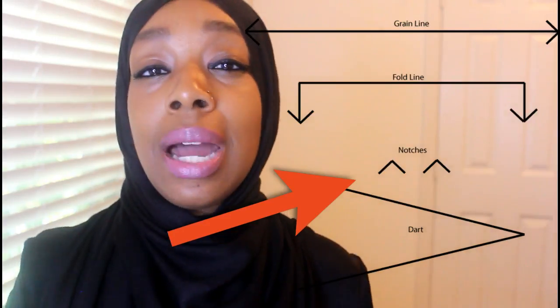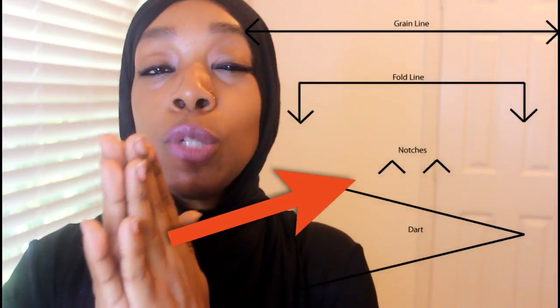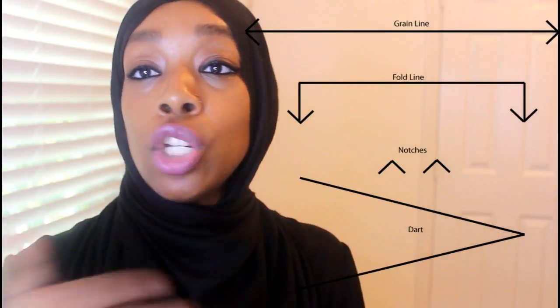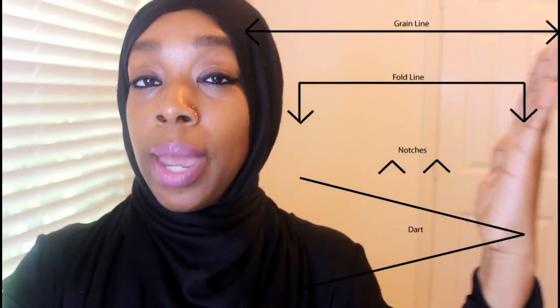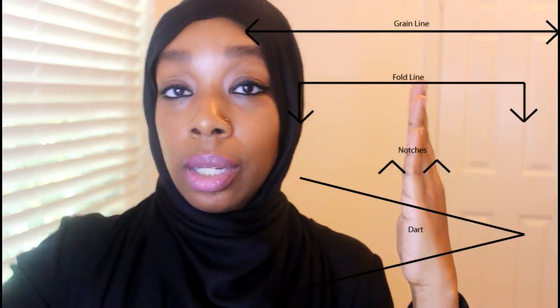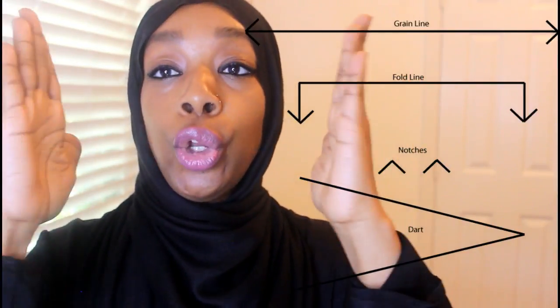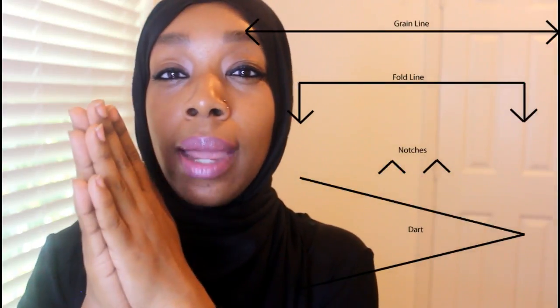Basically, those notches are going to be in areas where you have to make an actual notch, because you're going to need to match pattern pieces up based on notches. So imagine my hand is a notch. Here's another notch. There's going to be two different pattern pieces that are going to have a little notch symbol. You create a diamond, a triangle notch, and then you're going to place them together when you're putting. So say the pants front and back, they might have notches in certain areas, and then you got to match the notches up like this, and then you pin it so that you can then sew.